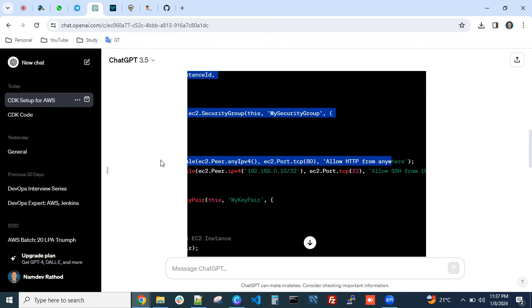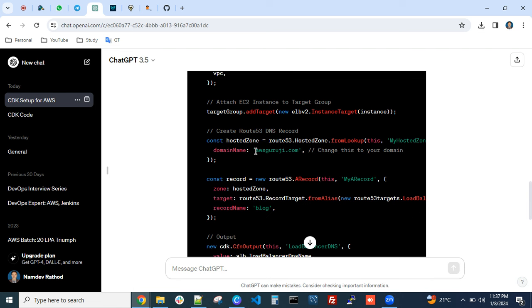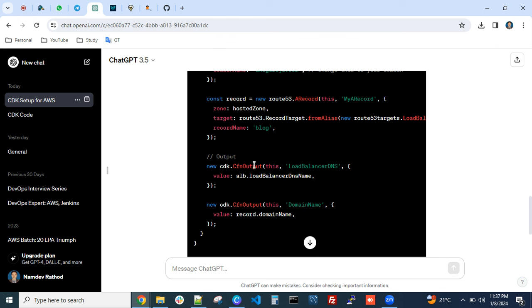Then the key pair, then associate that key pair to the instance, then create an internet-facing load balancer, create a target group, attach the EC2 instance to that target group, then create a Route 53 DNS entry for awsguruji.com with the subdomain blog, that is blog.awsguruji.com. And we also asked to print the endpoint. As of now no load balancer is created, which is why it just adds the load balancer endpoint placeholder. But when you do it in your real-time project, it will give the output.